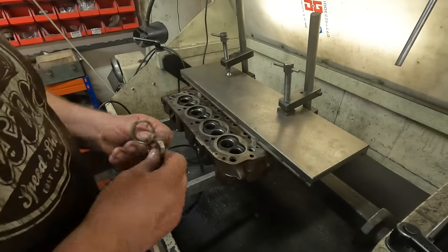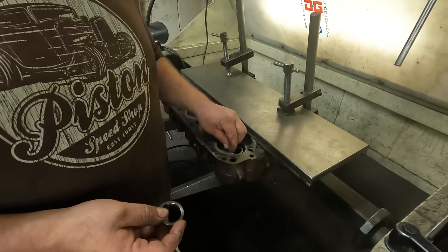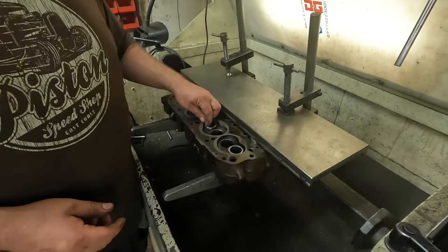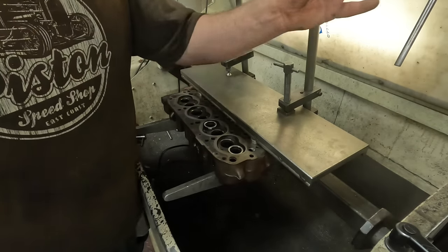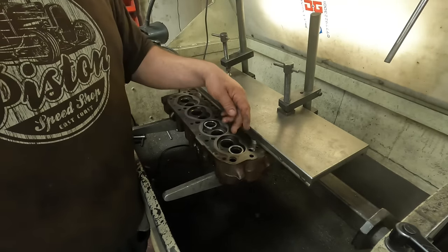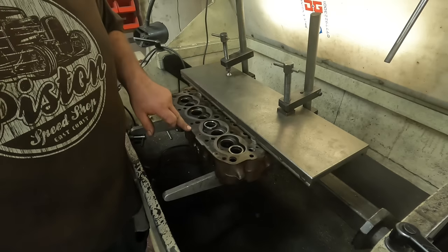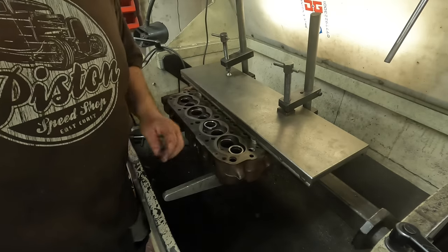Fit lead-free seats. So these are the sintered steel lead-free seats, and I'm going to run them on the exhaust side of the cylinder head. So I've set up a machine to counter bore it out to take the seat, and then what I'm going to do is also just gently port the cylinder head just to help the performance, because it's running a slightly modified camshaft.